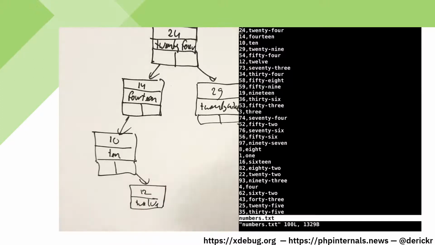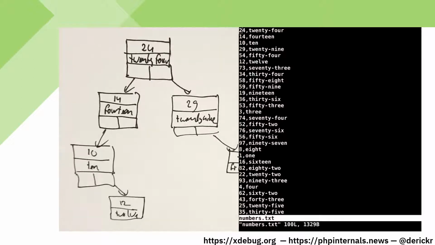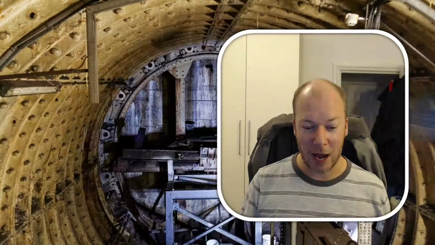And that is pretty much how you build up a binary tree by drawing it out on a sheet of paper. But of course, we don't want to draw it on a piece of paper. What we want to do is actually implement this in C. So the next thing we're going to look at is how we can implement that.